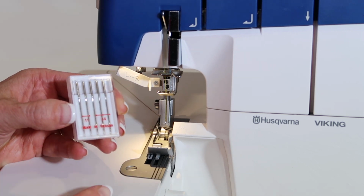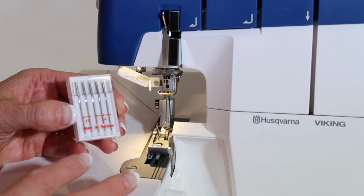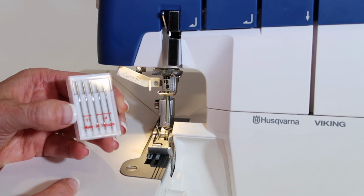So if you have a denim fabric you're working on, you can put a denim needle in. If you have knit or ballpoint needles for knit fabrics, you can do that.